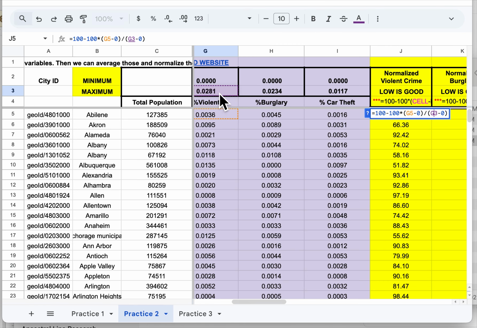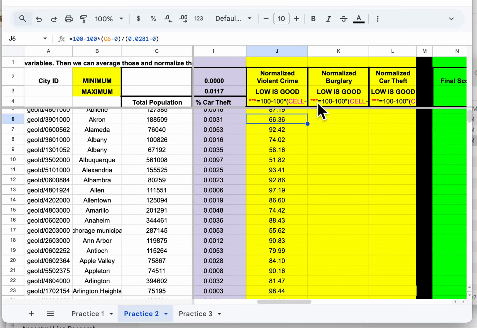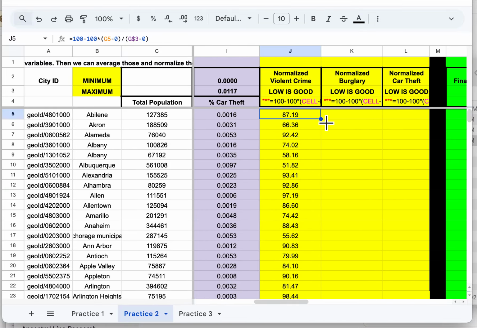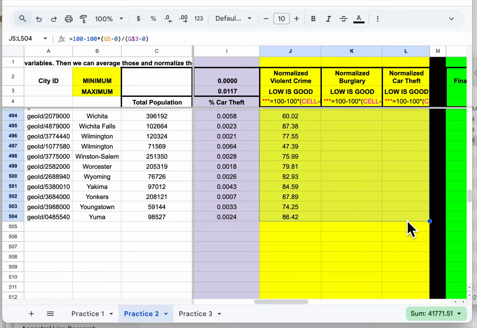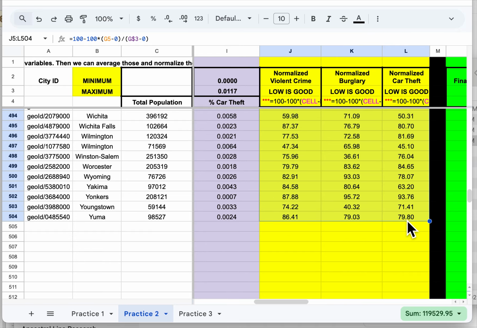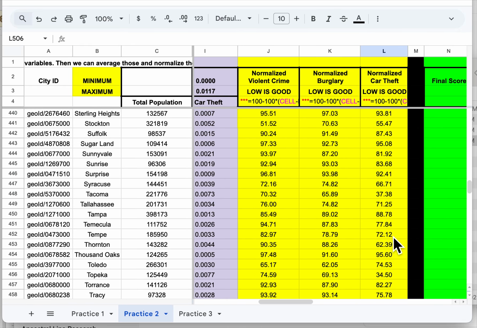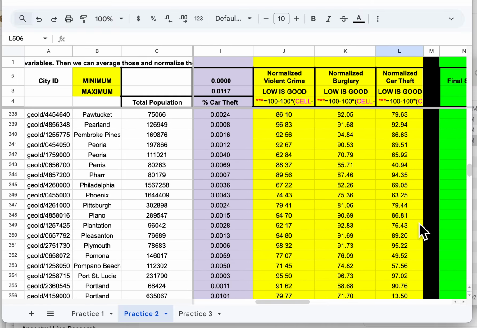But the idea is that when I drag this over, I always want it to be on the third row to grab that max number. So I can put the little $ sign there. And that will allow you to take this formula that you got and drag it sideways. You don't have to do it this way. You can just do them all manually. That's fine, but it will save you a little bit of time. There you go.